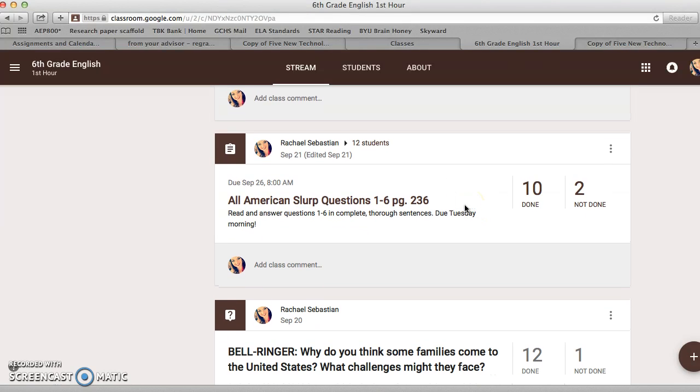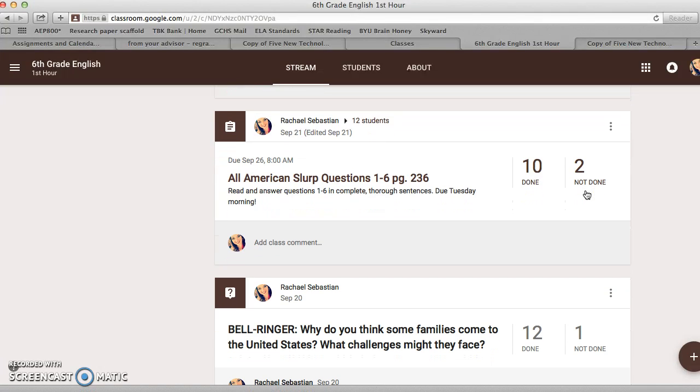I really like the Classroom. It helps keep me organized. It helps keep the student organized. The parent can look over the student's shoulder and see what they have done and what they don't have done. If I was on the student site, it would tell me whether I had this turned in or not, whether it was late, missing, or turned in. So I tell the parents that anytime you scroll through their Classroom and the work is not lit up green, then they need to complete that work, and that's the assignment that they have.